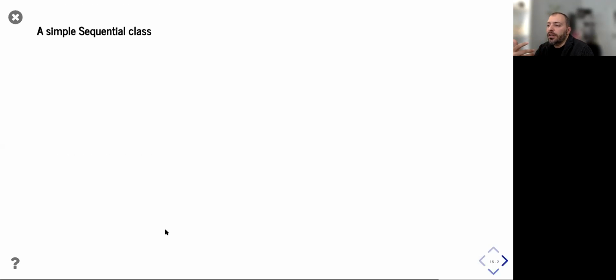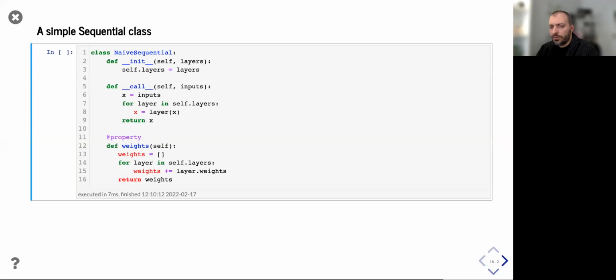Now, since we have defined the naive dense layer, we can actually define the model to use it. Okay, so naive sequential. As you remember, sequential takes a list of layers. So we will do more or less the same thing here. A constructor with a list of layers, we assign it here. And this is all we do.